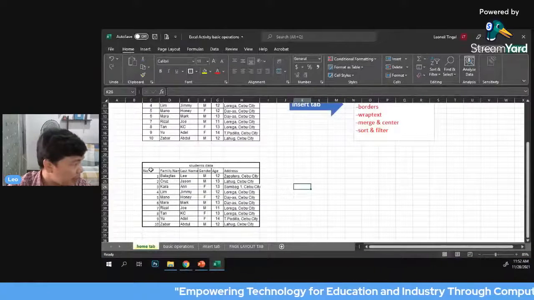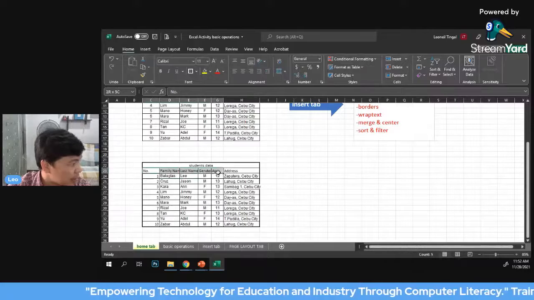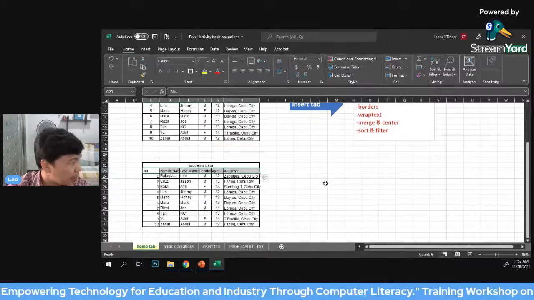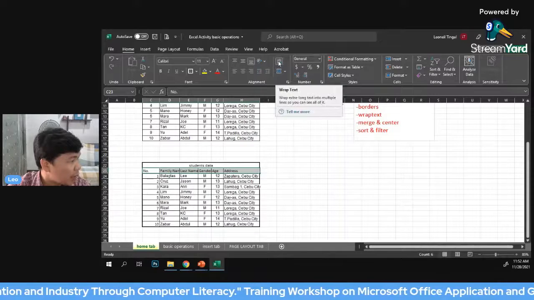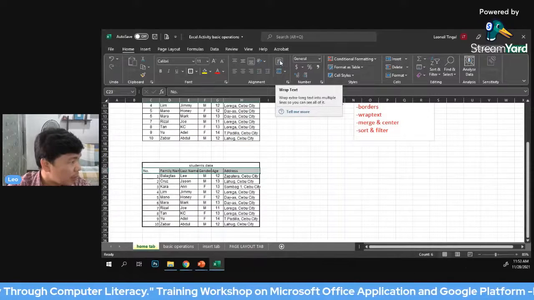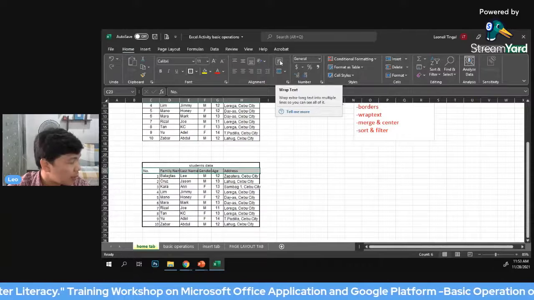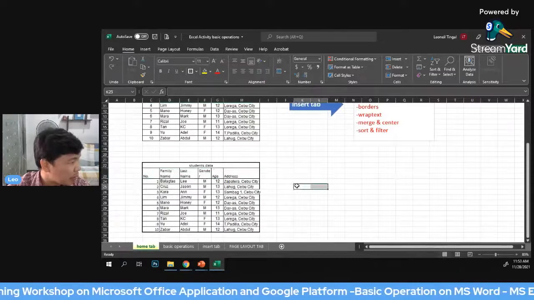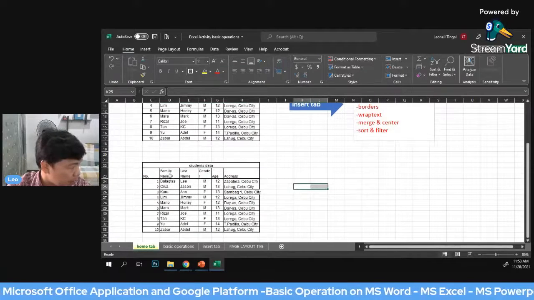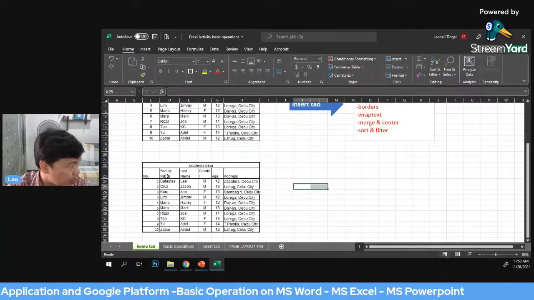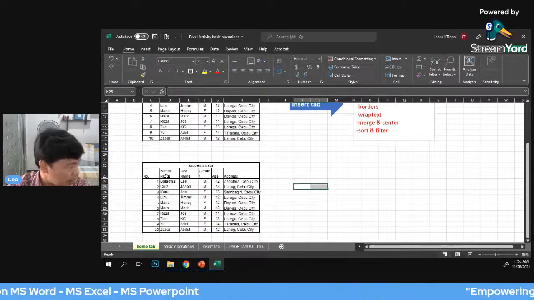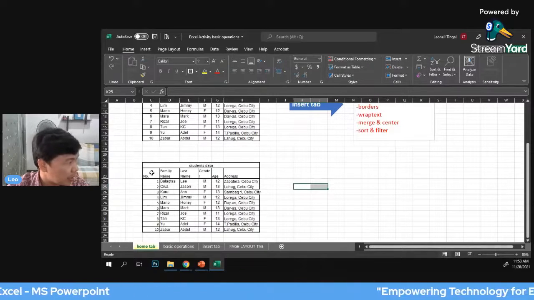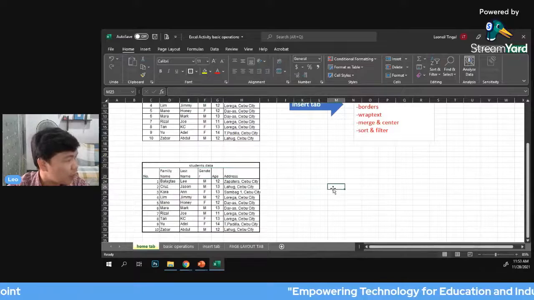Just simply select this part, this is the heading part, and then we're going to find the wrap text. This is now the wrap text. As you click this one, automatically, what will happen? The next word, for example, family name from earlier: the family is on top and the name is below. It's already in a wrap text form.